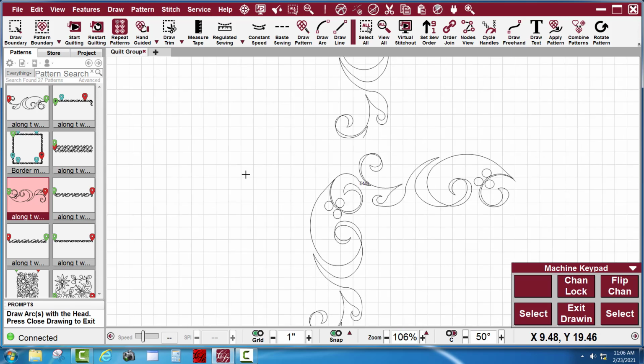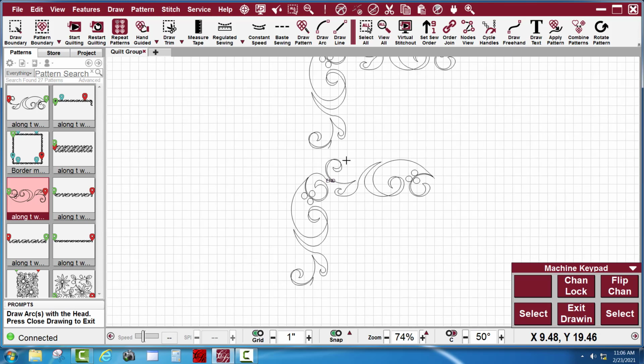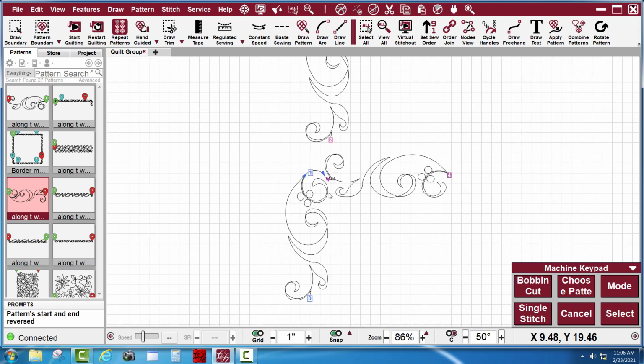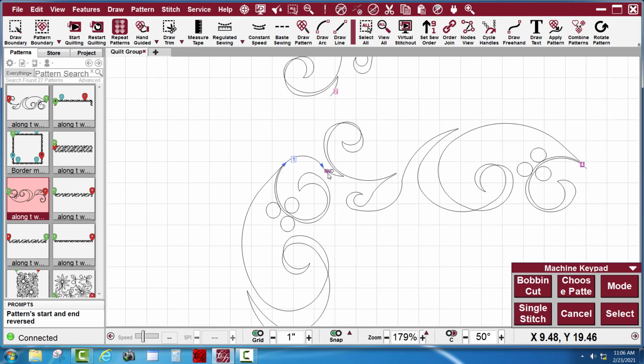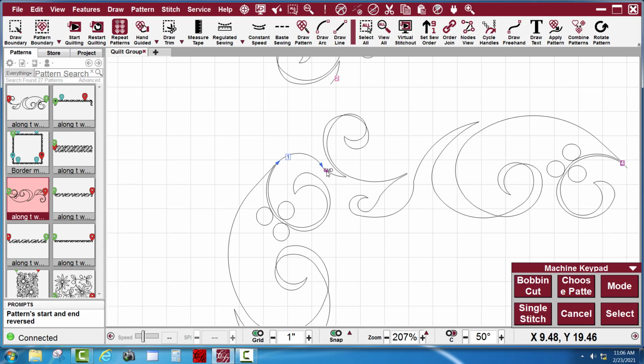But then I have a problem. I have to go and set my sew order. So I went and now notice this is going the wrong direction, so click on that, then click on it again, make it 0. Click on this, make it 1, this is going in the wrong direction. Click there to change it.